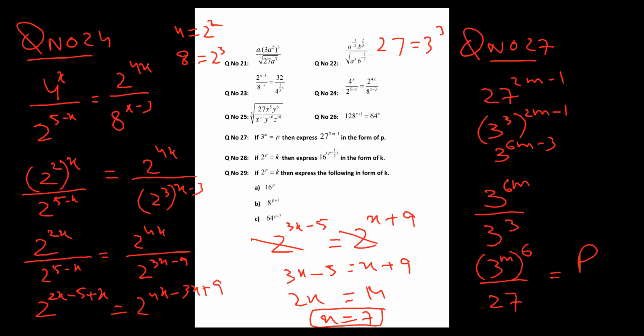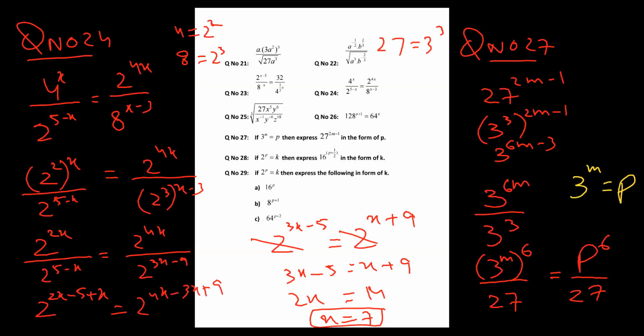Okay. Mabruk, this is the answer. He said, give your answer in the shape of P. And Mabruk. And again, Yumna, 3 to power m in the bracket is actually equal to what? Please say loudly. I write here 3 to power m is equal to P. Where you found 3 to power m, replace it by P. So in short, where I find 3 to power m, I will throw it in the dustbin and put P there.